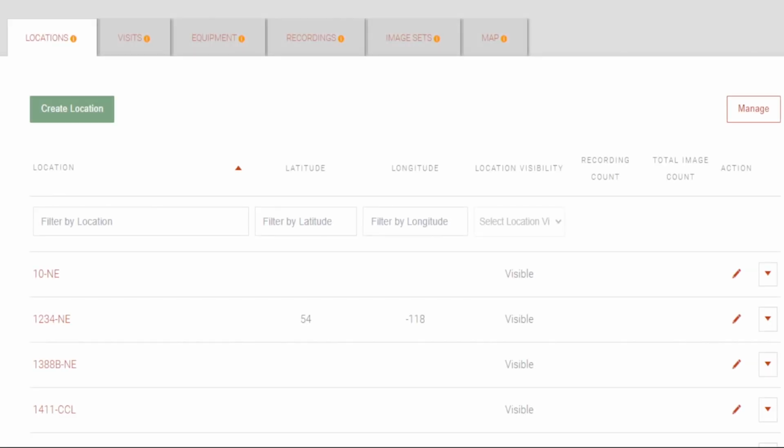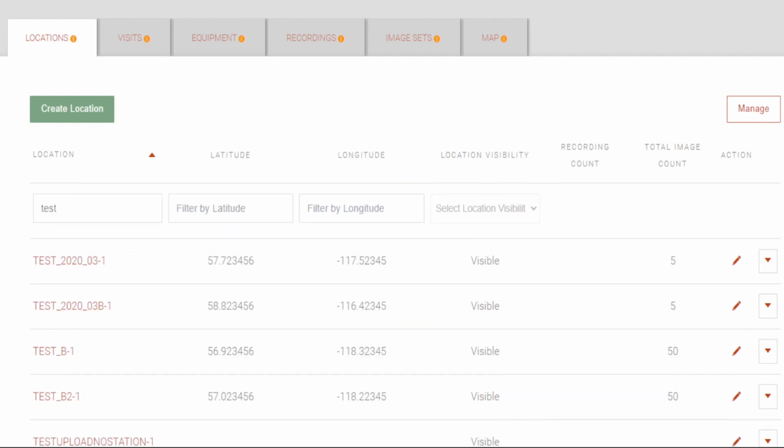When images are uploaded to a project, it either creates a new location for the organization based on the upload folder name. Uploading a folder of images or recordings named Site1 creates a location in the project named Site1, or joins an existing location if an existing location in WildTrax matches the name of the folder being uploaded. When recordings are uploaded, the location name is created based on a prefix of the recording's file name. It is also possible for cameras and ARUs in different projects to be associated with the same location.